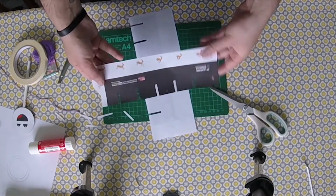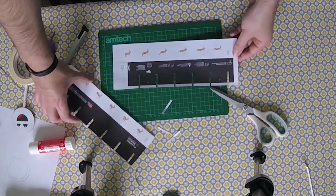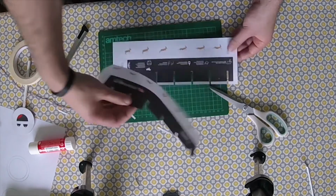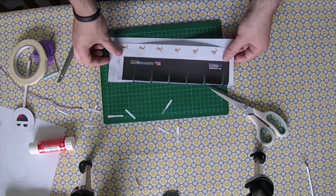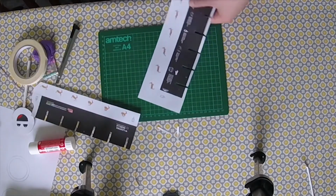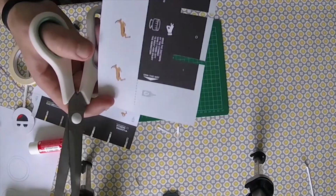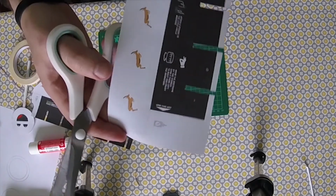So, you should have one. Now you go cut it out, and they should be similar. Actually, they should be exactly the same. See, even the windows line up. So cut along the grey dash line. It's very faint, you might not be able to see it.